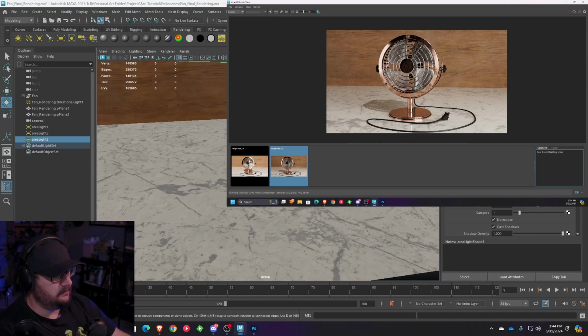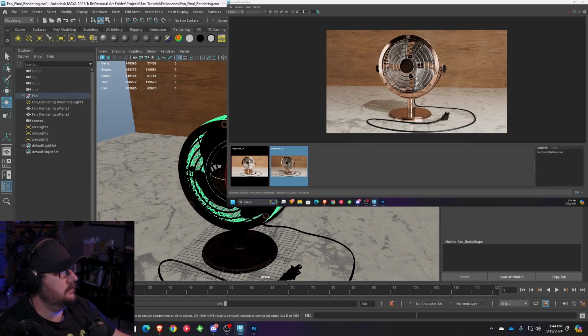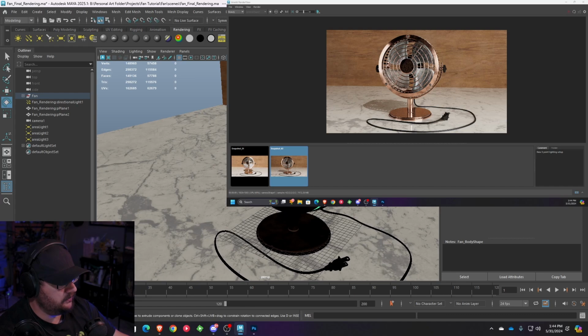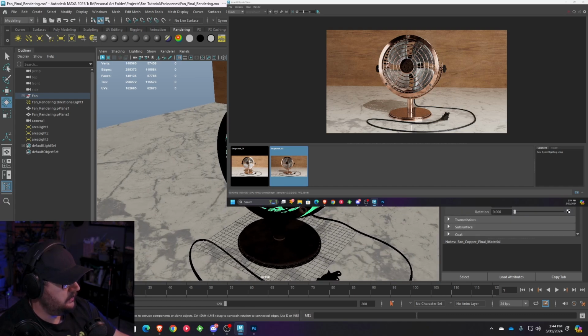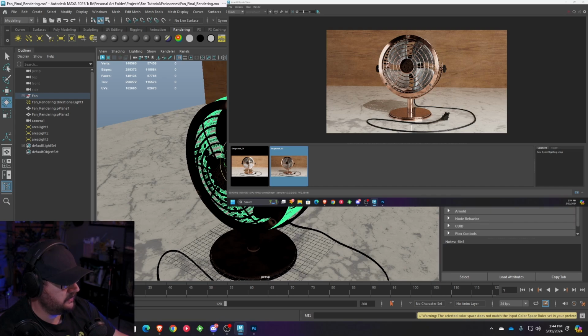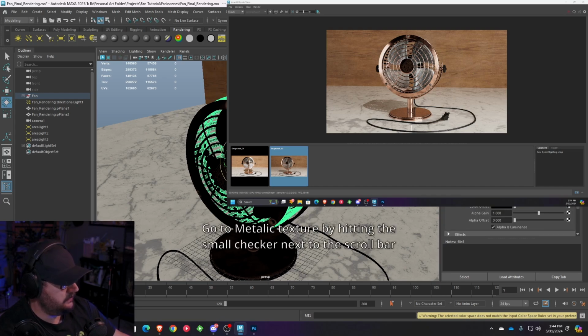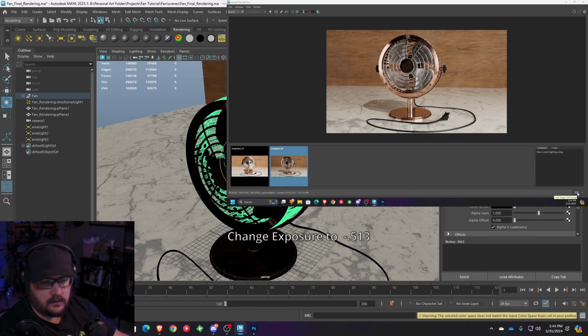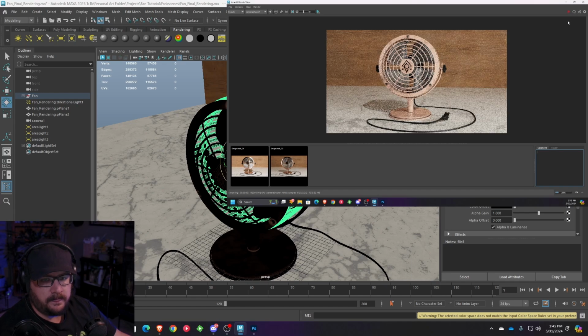Okay, so let's look at our copper material. Okay, so with our copper material selected, we're going to go to material attributes. So we're going to be adjusting the metallic because the metallic is going a little crazy here. We're going to go to color balance, and I'm actually just going to change the exposure and drop it a bit. And we already saved that snapshot, so we're going to do another render. So I dropped it too much. Just going to kind of keep playing with it.